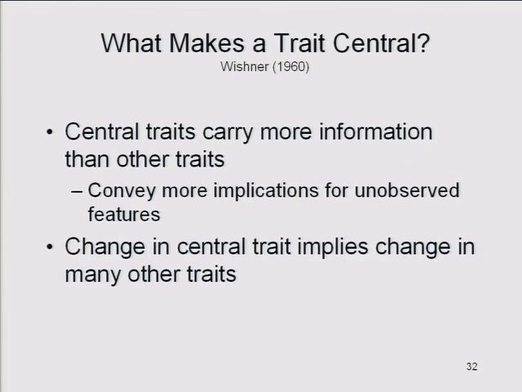Now, we don't know anything about that, and Asch and Wishner certainly didn't know anything about that. They're dealing with Rutgers and Penn college students, which is the culture we know best. But that's the general idea here, which is that, again, what makes a trait central is that it's related to lots of other traits. And so if you know where a person stands on a central trait, you have some sense of what he or she is like in other domains as well. Whereas peripheral traits simply don't carry that much information. Another way of putting this is that a central trait is a trait where when you change it, you change a lot of other traits as well, again, by virtue of this relatively high correlation.